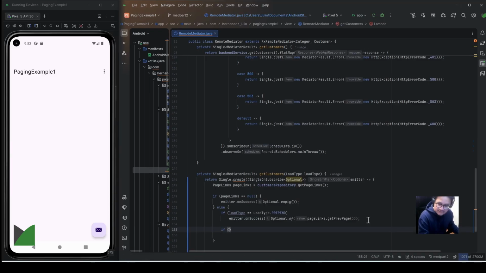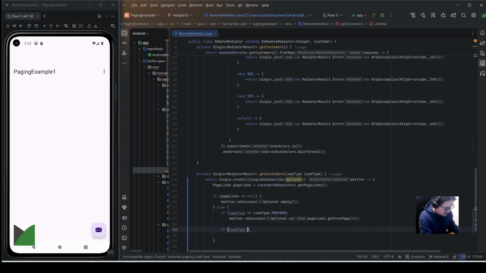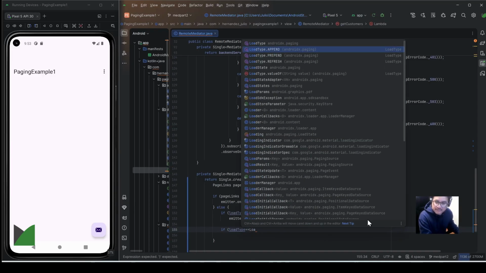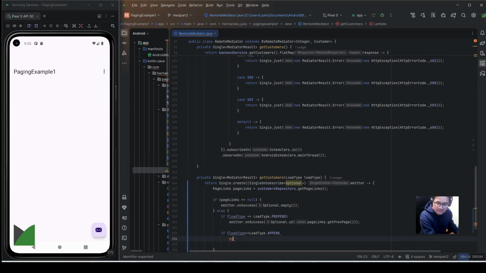And if loadType equals LoadType.APPEND, here emitter.onSuccess, and this is pageLinks.getNextPage.